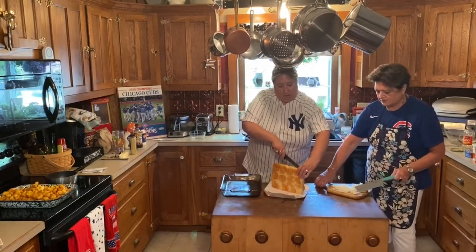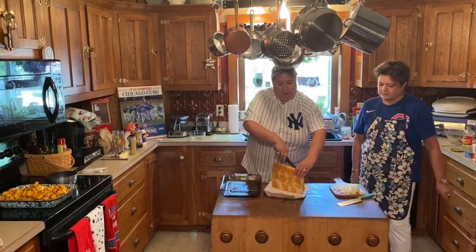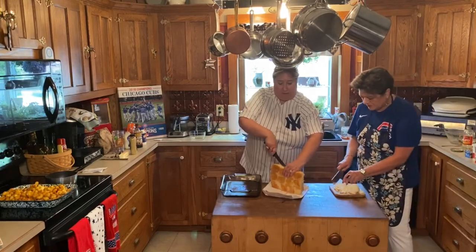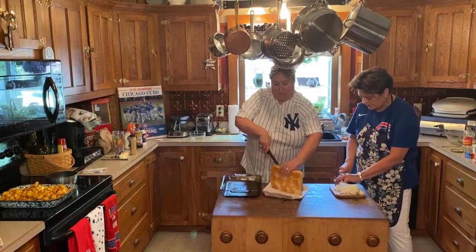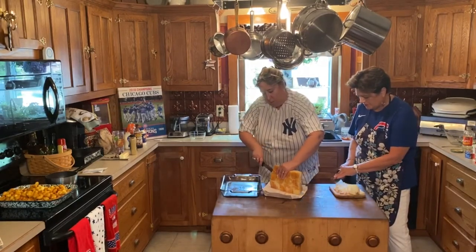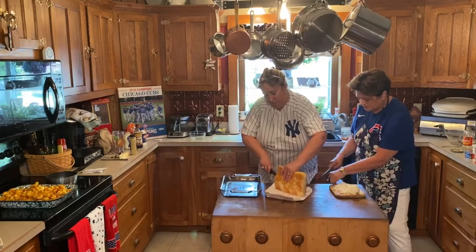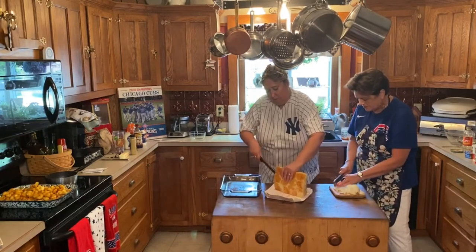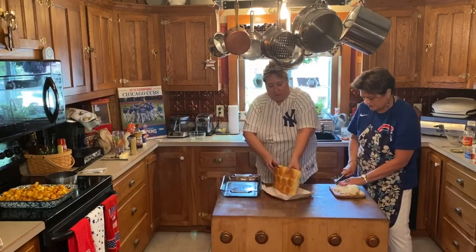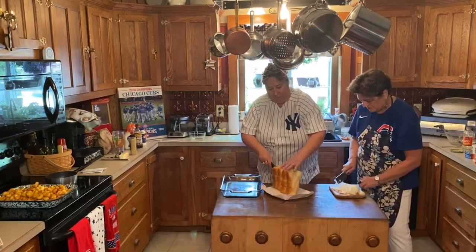While I'm attempting to do this, I'm going to ask Jayne to mince me up some onion there. Make it as fine of pieces as you can, if you would. And of course, with bread, we use a serrated knife. Serrated meaning it has the little bladey scissory things at the bottom.